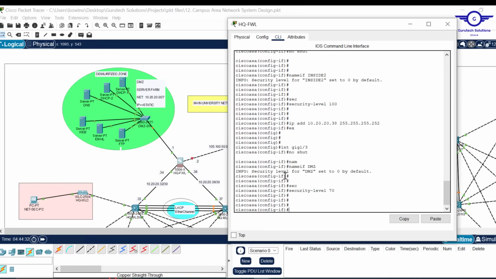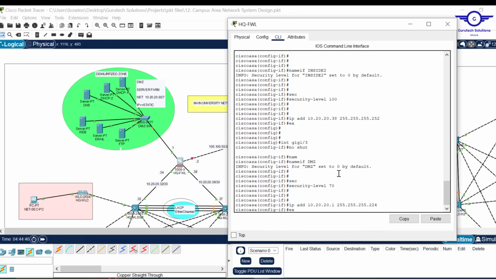Then IP add will be 10.20.20.1. It will take the first IP address. Then the subnet mask will be /27, which is 255.255.255.224, and hit enter, exit.